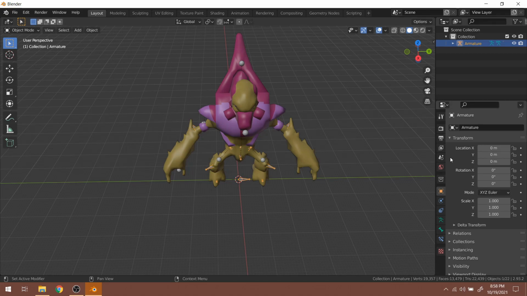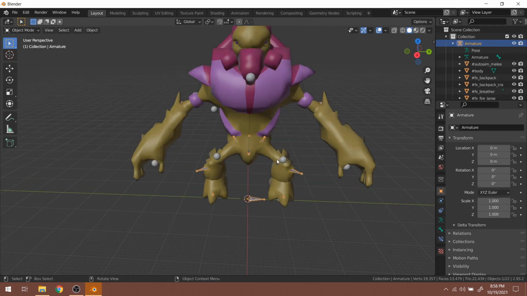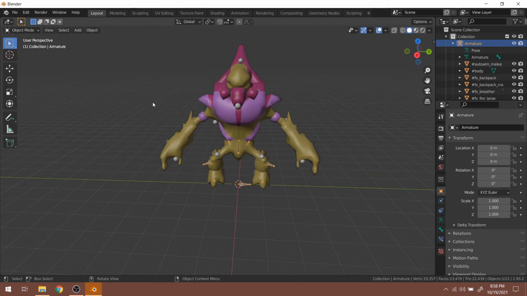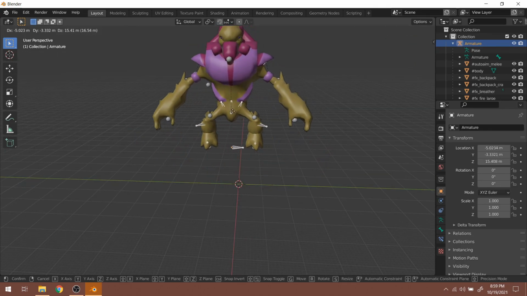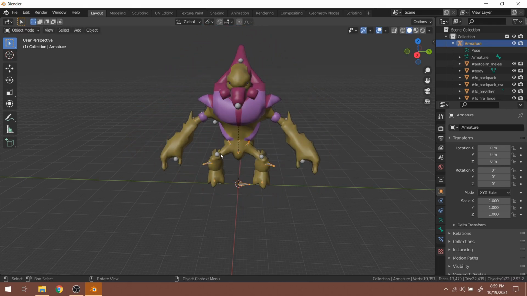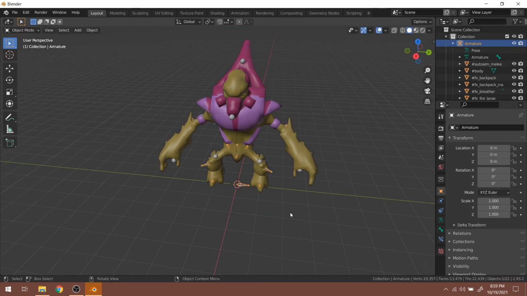Well, the thing is that when this armature is imported, the armature is parented to the mesh as it should be, but it's not actually parented correctly. It's parented as an object. So in theory, if I move the armature around in just object mode, then the mesh will move with it. But when I try to pose, it won't pose.